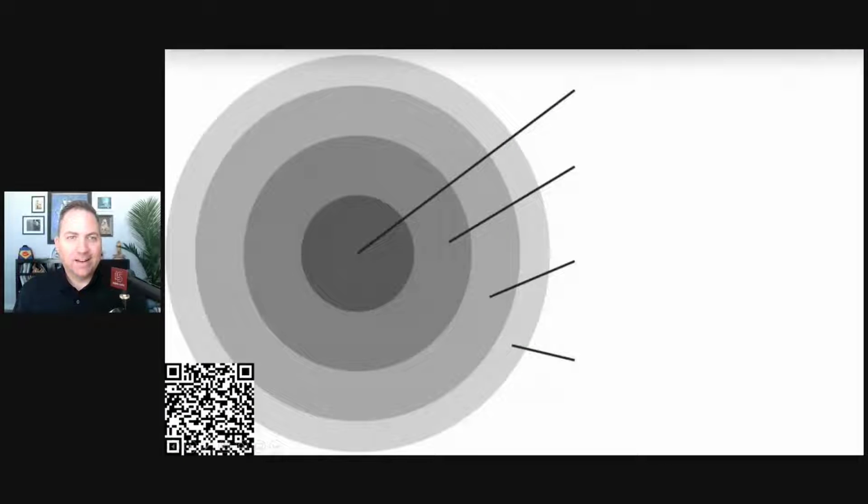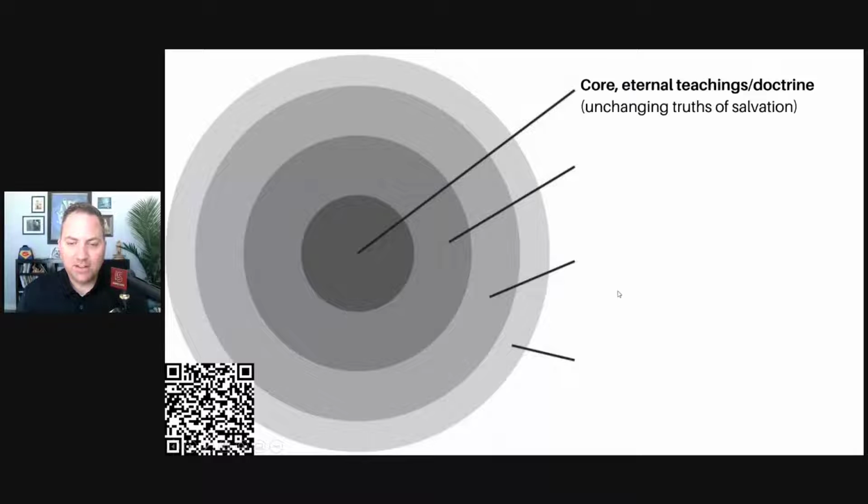All right, so here's that diagram that these BYU professors talk about, and I'll quickly go through the different levels. I actually did an interview with Anthony Sweat on the Leading Saints podcast where he goes into this fascinating stuff. There's a QR code I put on the slides. I used this for another presentation, and you can scan the QR code and it'll take you to the article. So they talk about this concept that the core of this is the core eternal teachings or doctrines.